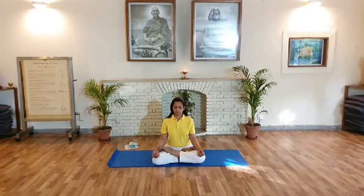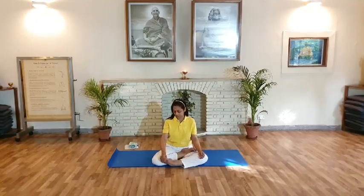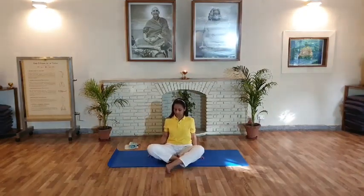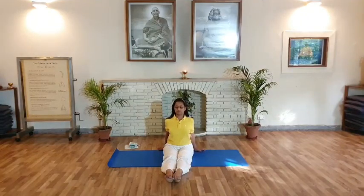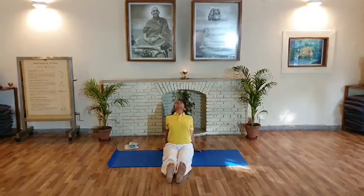So keeping the eyes closed, if you need to, you can stretch your legs out. You just take your legs out to release the tension from the whole body. You can rotate your ankles clockwise and anti-clockwise. But make sure you try not to disturb yourself too much.